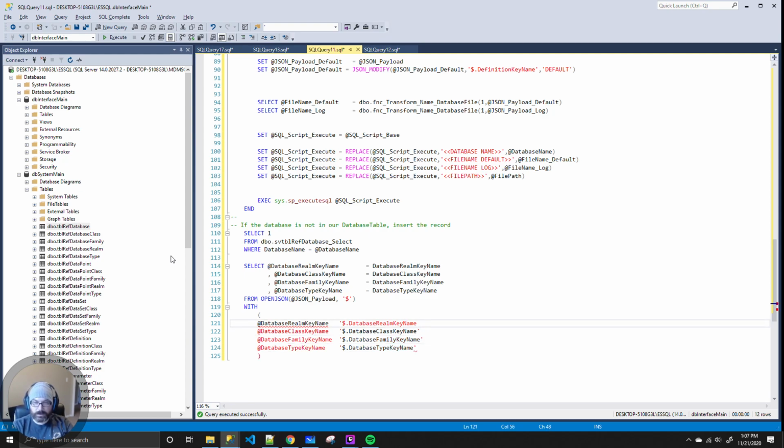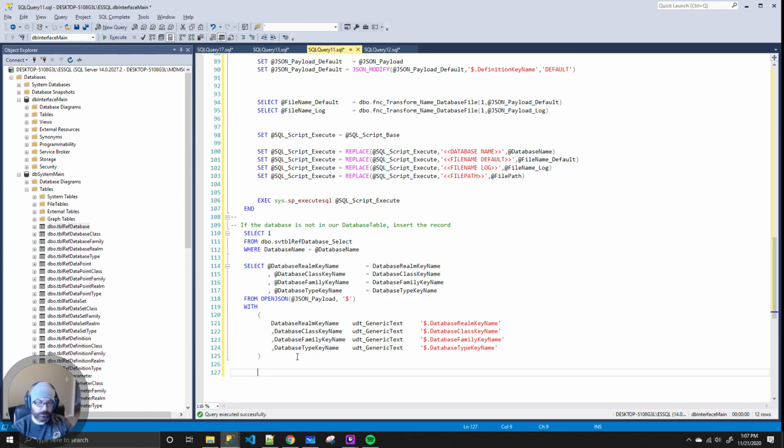I copied some white space. I should have removed that, but that's cool. Generic text at this location. Boom. Writing code with patterns. Easy peasy. So this should get our realm class family type key names.